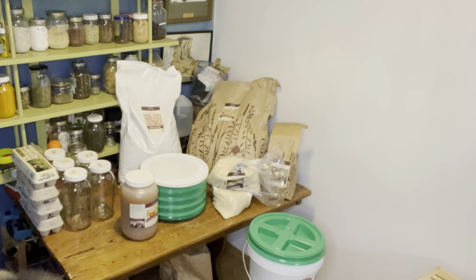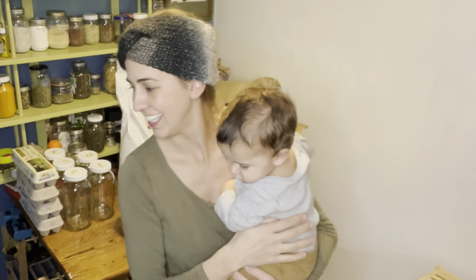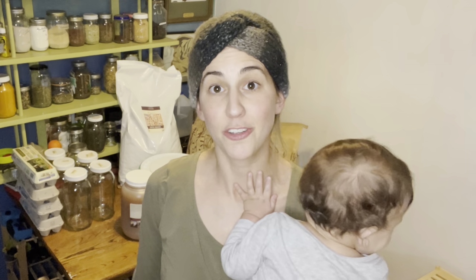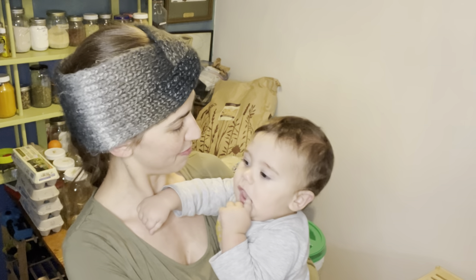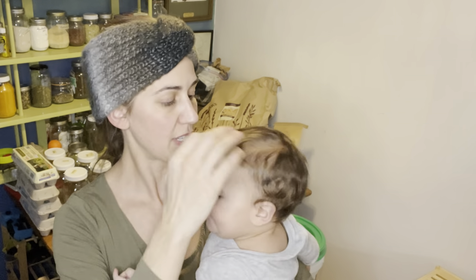Welcome to my utility room, my storage area, my space for putting things. This is my apothecary, and I just put my Azure order here. Over here I've got my egg cartons and jars that I take back to the farm, because we get raw milk and eggs from a farm. We have a door right here that goes out to the garage so I can load those things up into the car. It's kind of a dark room — we do have a window but there's a tree out there.